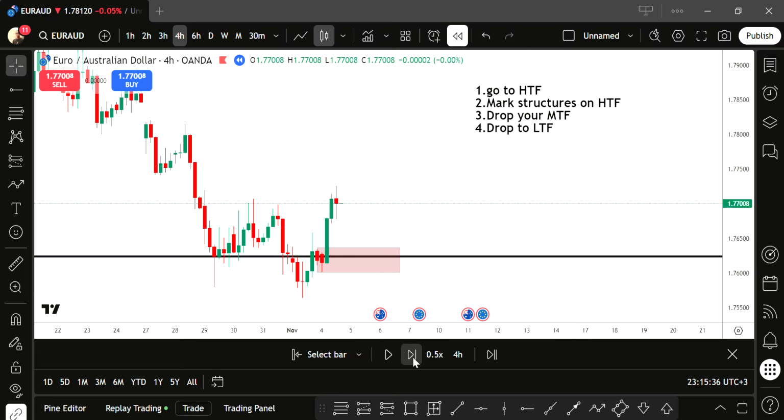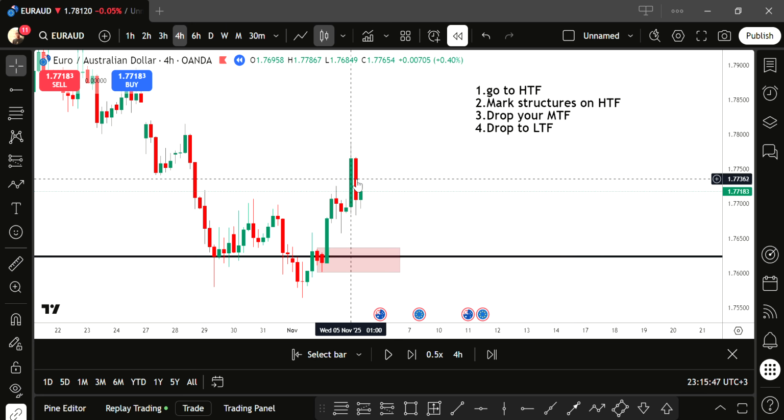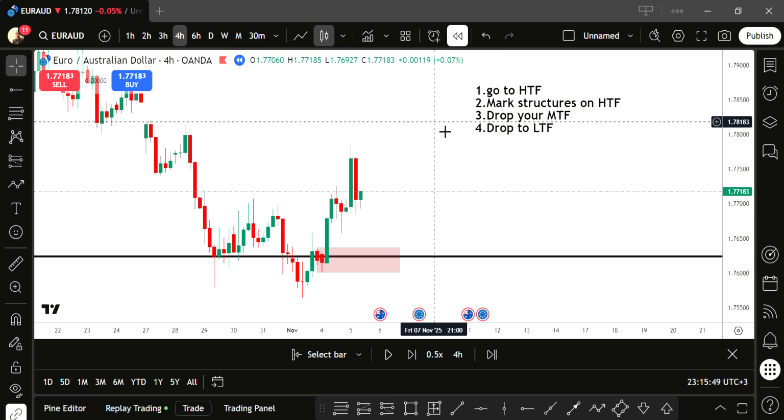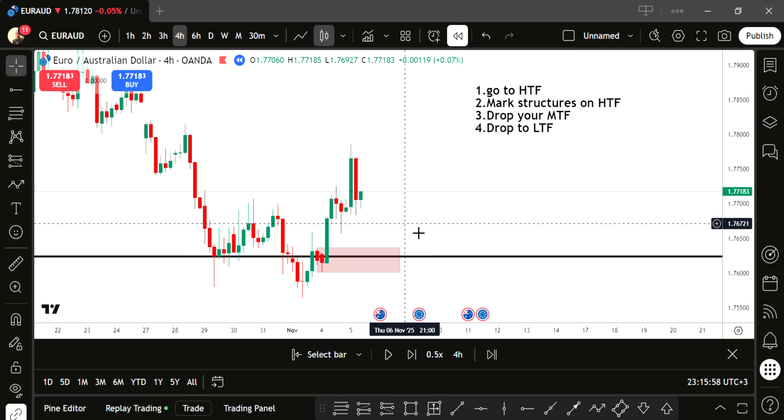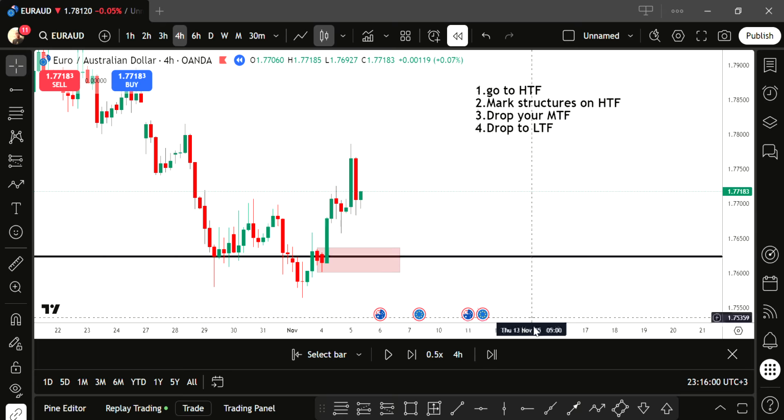Then when I play price forward, price retraces and then continues to make another high. Now this was a change of character. This is a break of structure. This is now a full confirmation that we are proceeding to the upside. So what do you do in this case? Very simple. You just wait for price to come to your zone, if it is indeed going to come to your zone, and then you buy. Simple, straightforward. Always wait. If price doesn't pull back, that is okay, but do not enter before it comes back.